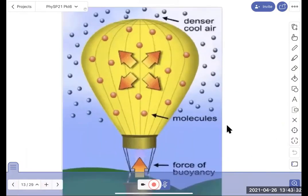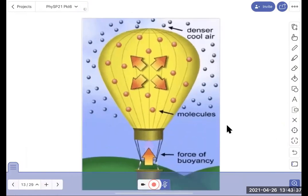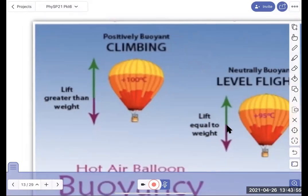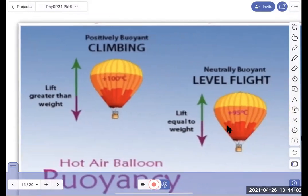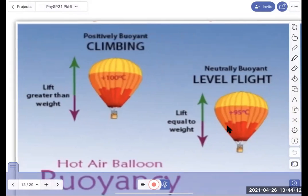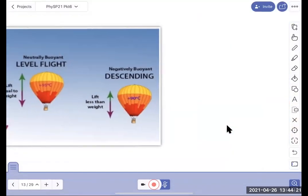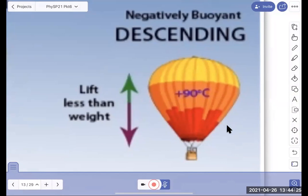Oh, okay. So back to buoyancy. If I'm on a hot air balloon, I'm trying to rise. I've got to heat the air up inside it so it can expand. Then it's the same amount of air, but expanded, therefore it's less dense. Therefore it gets pushed up because of the buoyant force of air. If my temperature inside is 100 degrees Celsius, that's pretty hot, that's boiling water. I will rise because I have enough difference in density that the overall buoyancy beats mg. If I'm just trying to stay in neutral flight, I'll make it about 95 Celsius, and this depends on the pressure in the area. And if I want to descend, I cool it down to about 90. That cooler air condenses the balloon enough to make the density high enough that it starts to sink, slowly.